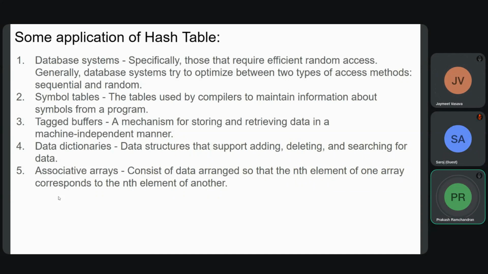The same hash table can use different terms in different languages. Like in Python we have dictionary, and the same thing may be called map in Java, but they all belong to the same hash table usage.